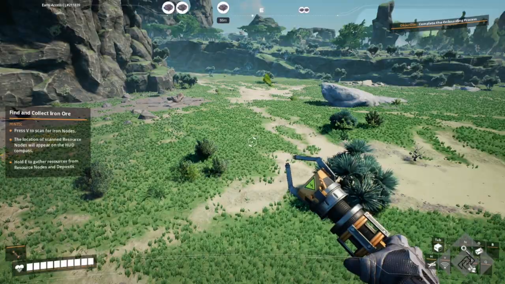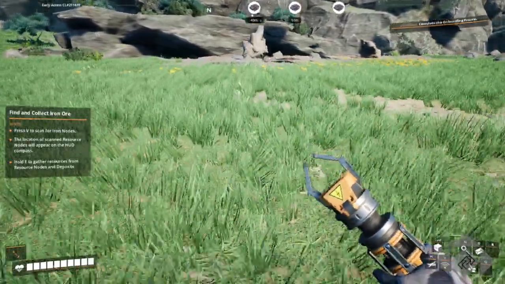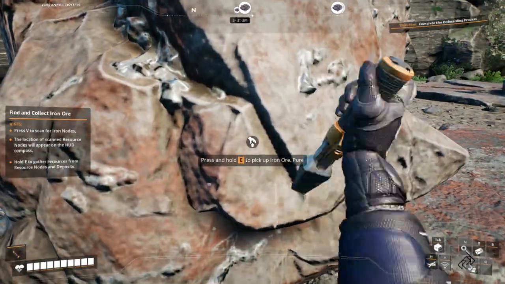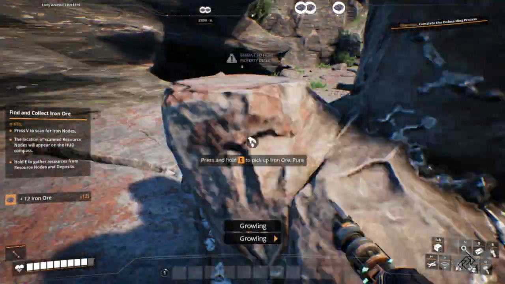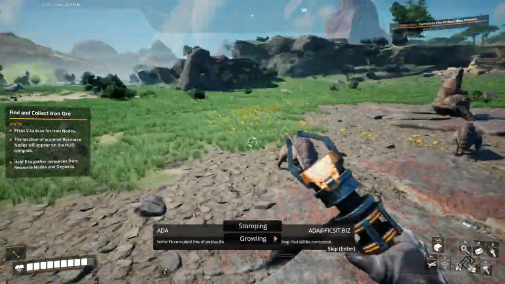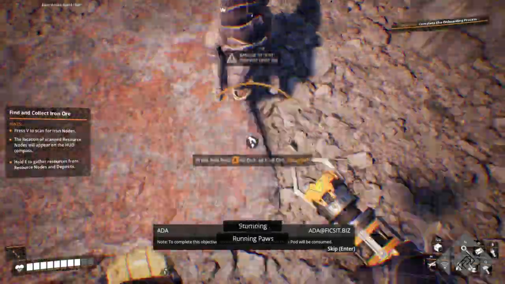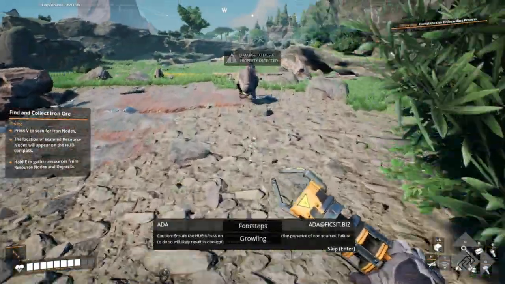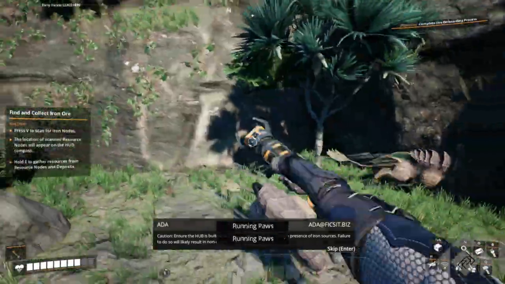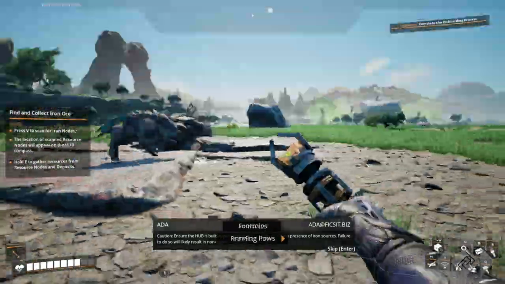The locations. Oh, I think what I have to do is I actually have to mine some ore for the thing to continue. You are a dick. Build the hub. Note, to complete this objective, the resources salvaged from the drop pod will be consumed. Caution. Ensure the hub is built on spacious open terrain close to the presence of iron sources. Failure to do so will likely result in non-optimal progress.